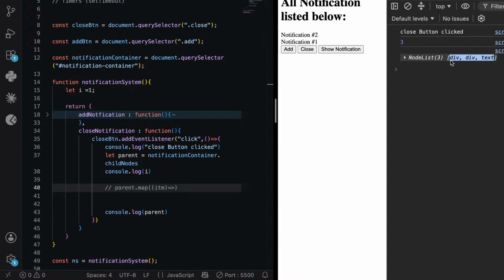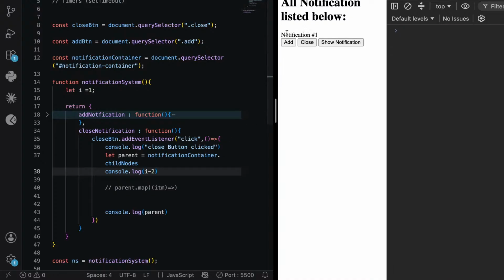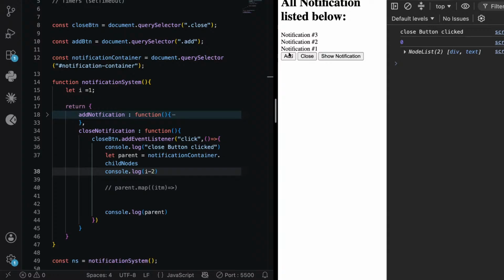We are supposed to minus 1, minus 2, I think so. Add close, so it will be 0. Add. So we have added 4. So it should recommend minus 2, which means 5 minus 2, 3.